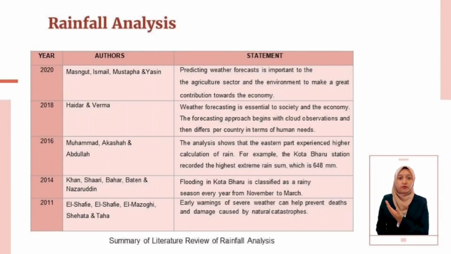Based on the table above, a higher percentage of East Coast Malaysia will lead to flooding, such as Kota Baru, which has been detected as it floods almost every year. Forecasting rainfall is very important in order to give yearly warnings, so Box-Jenkins and GARCH model will be used as a method in this study.